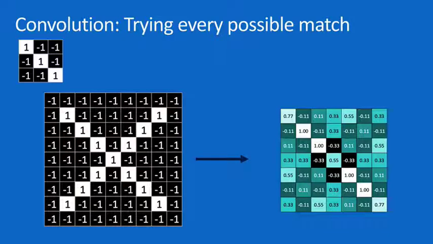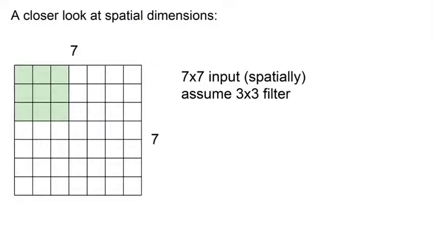Also, it might happen that your original image is not a square matrix. The width and the height are different. So there can be a situation where, when you are moving this filter over, there is no clean overlap around the edges of the image. What do you do in that case is another question that you may be wondering about. So let's look at that problem. There has to be a relationship between the size of the image, the size of the filter, and the size of the output. So let's look at that example.